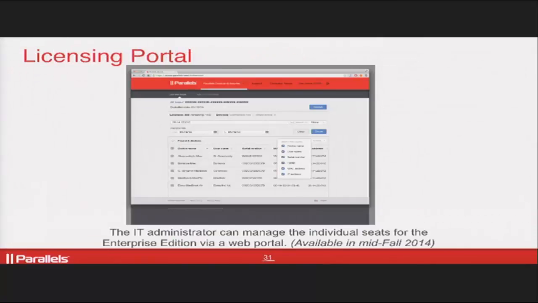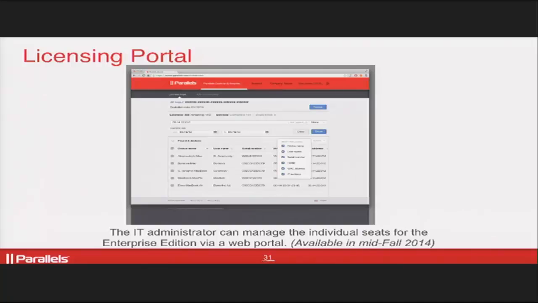When we work with Parallels Desktop Enterprise, we allow you to manage the licenses via the web portal as well. One problem when you're working with Parallels Desktop is that a lot of companies still use single keys for all the deployments.